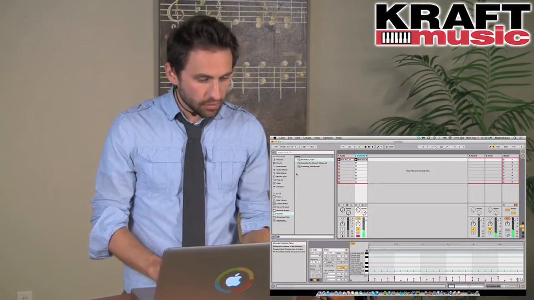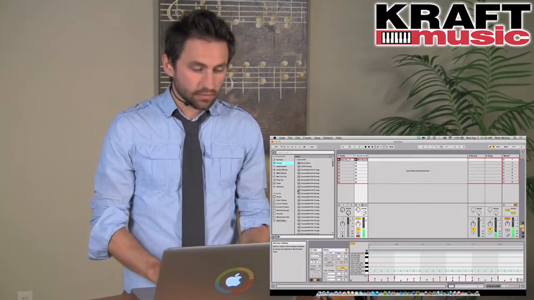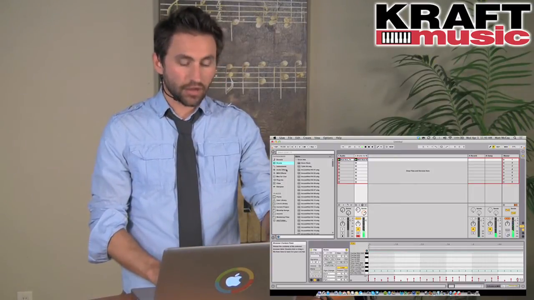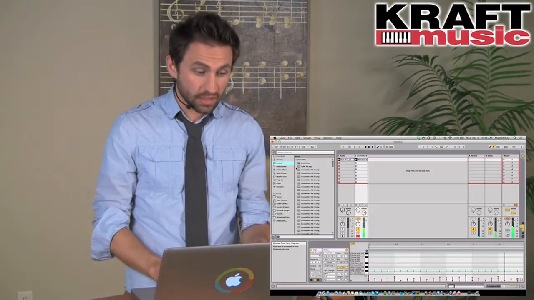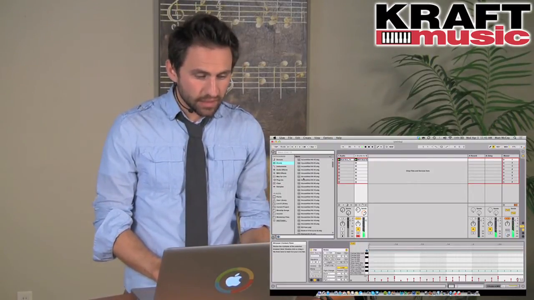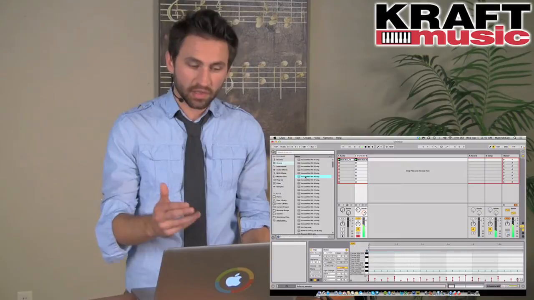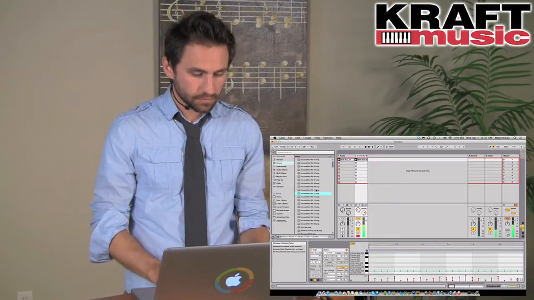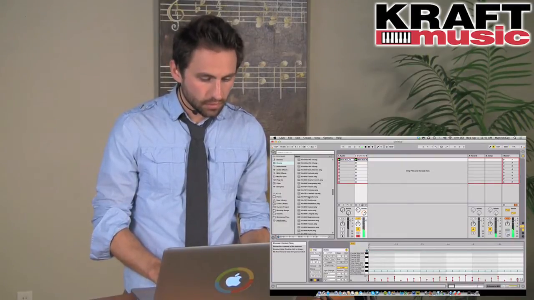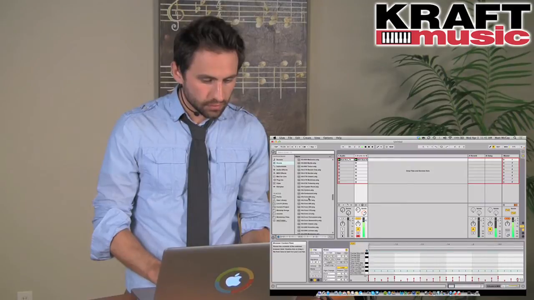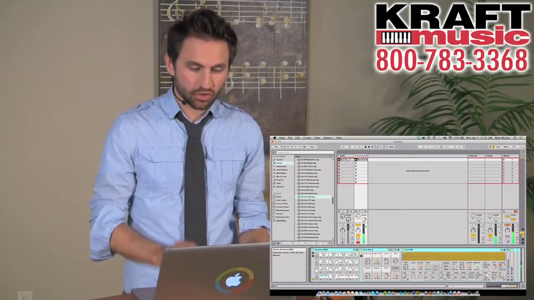So now we can go to drums. Again, in Live 9, a new feature is the newly designed browser window, where your sounds are actually broken up into categories. It makes it just a lot easier to find the sounds you're looking for. So I clicked on drums, and I can just click on a drum sound to preview what it sounds like before I apply it, which is another new feature in Live. It saves time. So we're going to use 606. I'm going to just click and drag that sound on there.